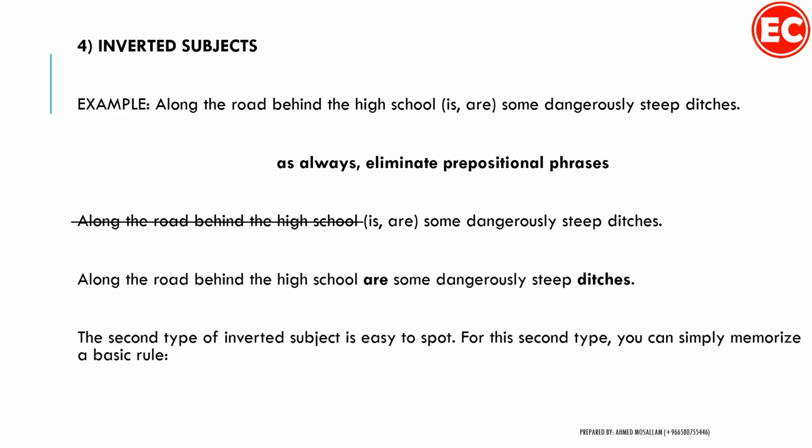Okay? The second type is very easy. It's about 2 words, there and here. There and here, both of them are never subjects. So where is the subject, teacher? The subject will be after the verb then. We have there is and there are. So how can we decide? Look at what comes after the verb to know if the subject is plural or singular. And also here is and here are.